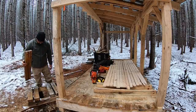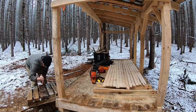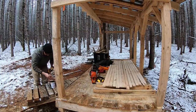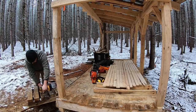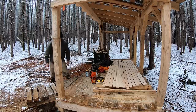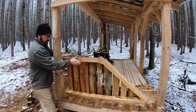Lovely. Oh, wonder how long that's been like that. First things first. Funny, the rest of them are solid. Not sure what happened there. All right, that's nothing. So that's easy to do right there. We'll just push that up and out of the way.